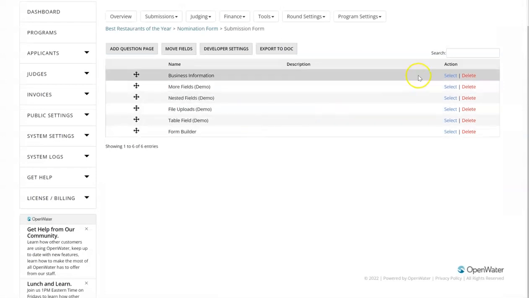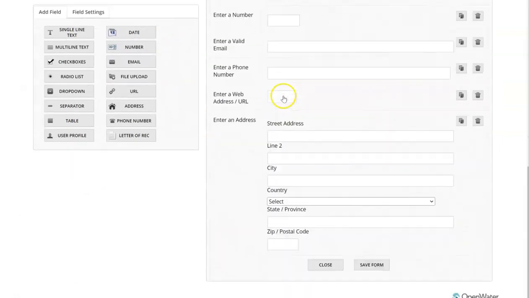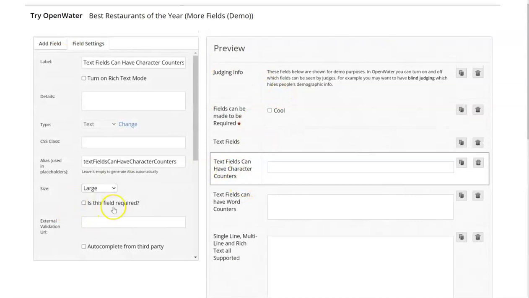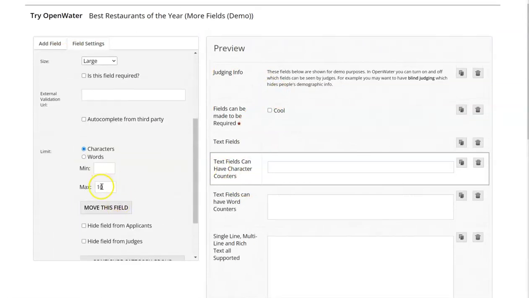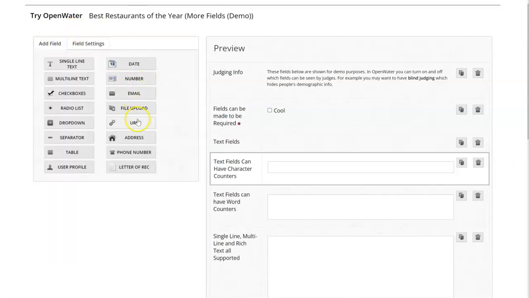So you saw earlier when I switched to showing me all fields, I could now go through and take a look at additional pages and additional fields. So it is as easy as dragging and dropping fields and then setting the requirements, perhaps word limits or character limits, or validating things such as dates, phone numbers, email addresses, and URLs.